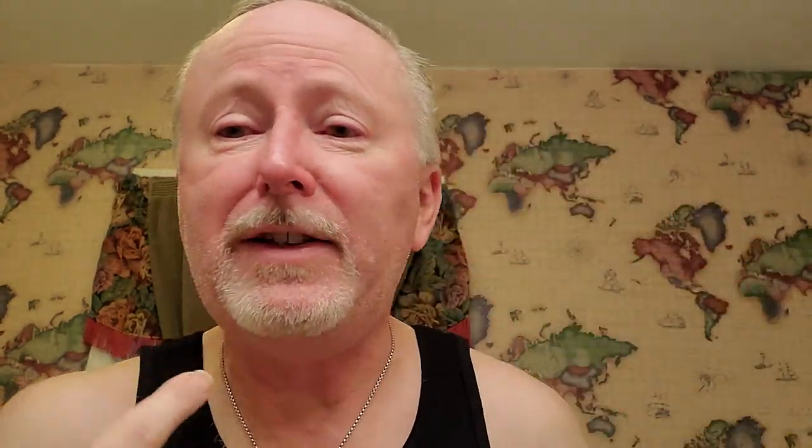Today we're using Darby soap — I know it looks like Derby but it's pronounced Darby — lemon of course, lemon's my favorite. Because of that we're also going to have the Sterling Lemon Chill, but I can't use mentholated soap on my skin — doesn't bode well for the shave itself. Post-shave menthol is great for tightening up the pores after you've cleaned the soap off. I don't do the Proraso soaps anymore for that reason either. Here's the matching soap — my wife uses it, I can't.